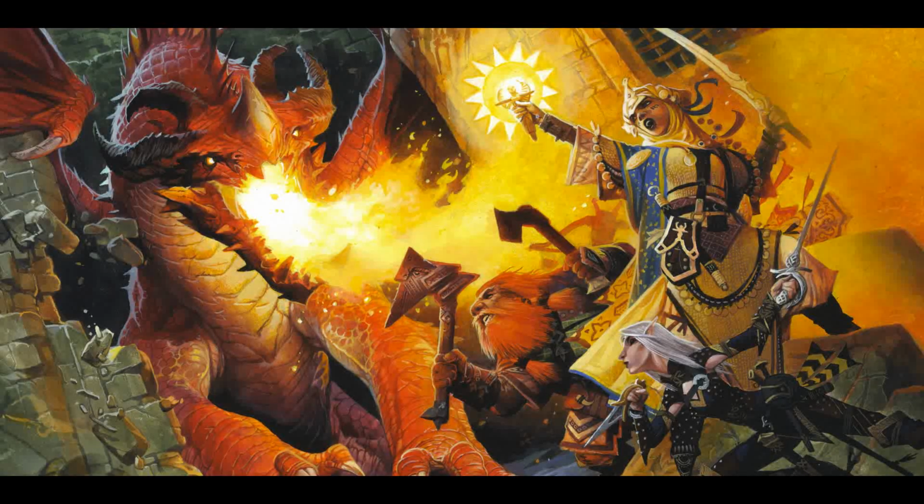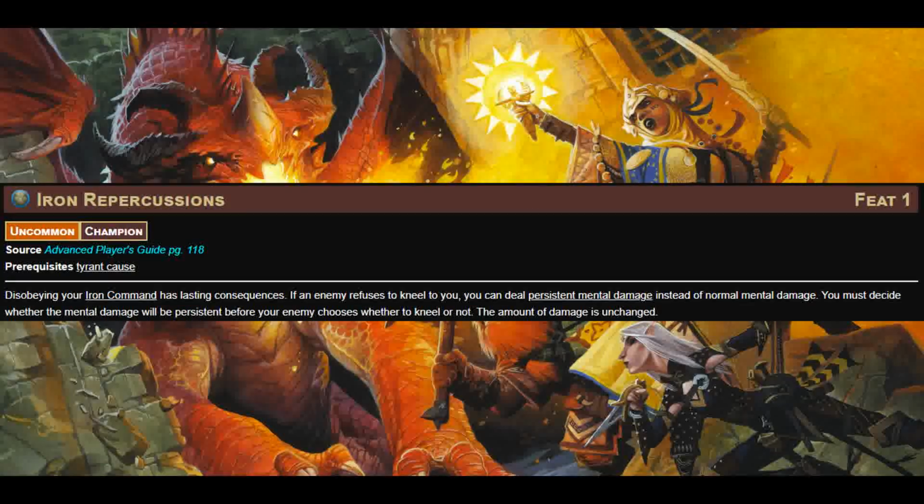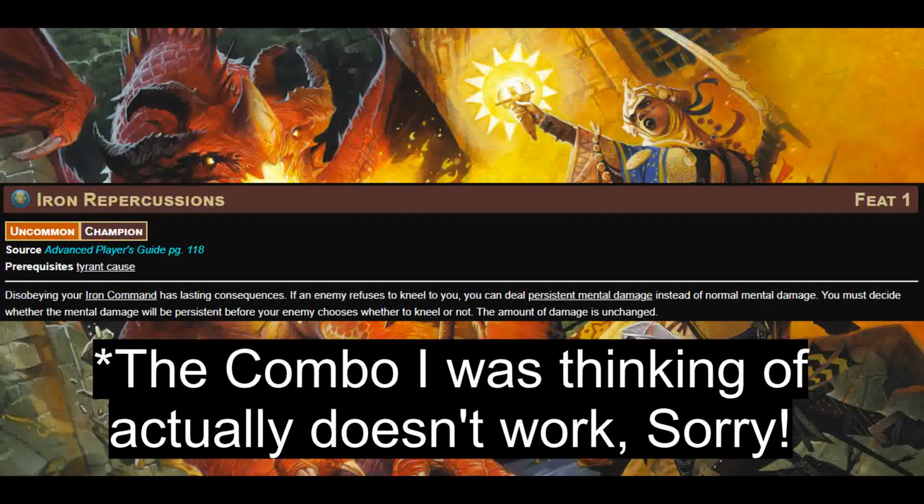Now, our first class feat for this build is going to be Iron Repercussions. This is going to allow us to force our enemies to either submit to us by falling prone or take persistent mental damage. There's actually a pretty neat combo that we can do with this feat and a feat we're going to take later on.